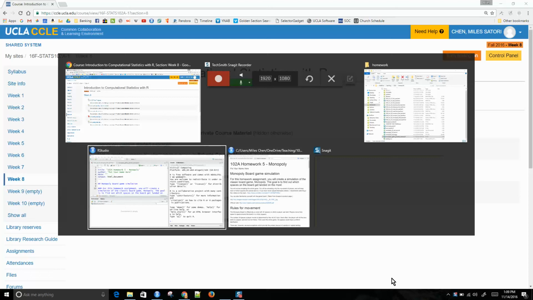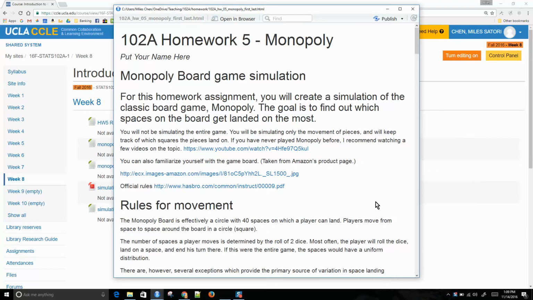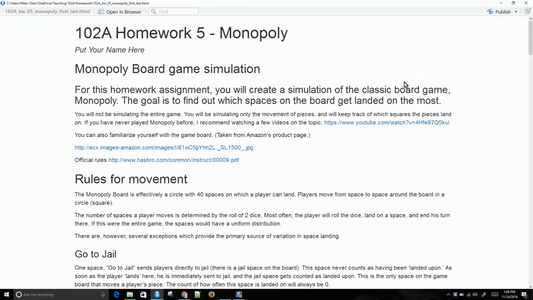Okay, so I've posted homework 5 onto CCLE, and I want to spend time in class talking about it, just because in the past I've assigned similar homework assignments, and I probably didn't spend enough class time going over what is actually going to happen in the homework, and so I had a lot of confused students. So this assignment keeps evolving as time goes on.